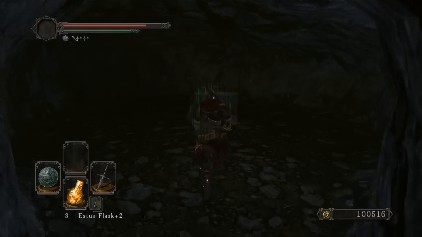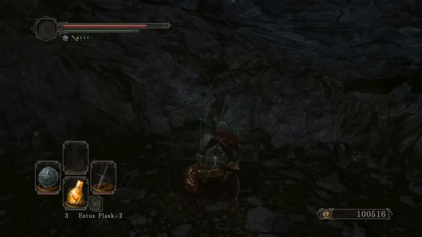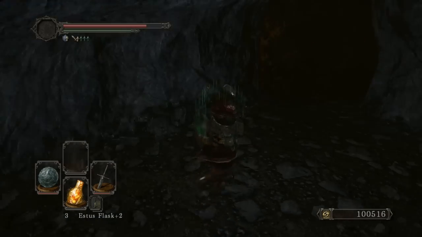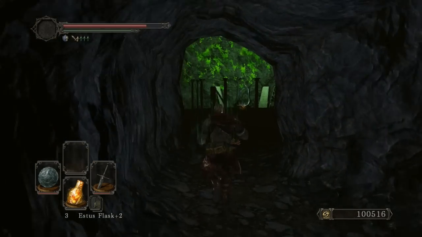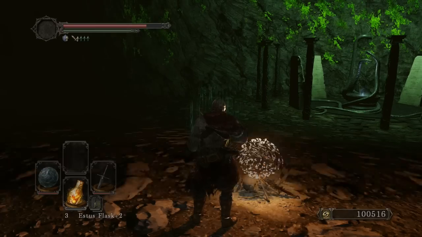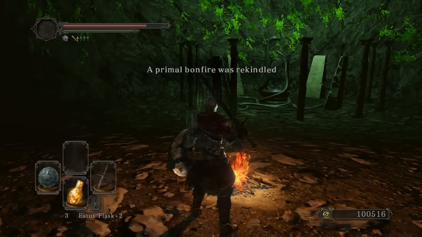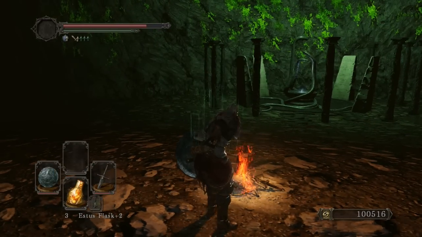Over here we got a chest. Sublime bone dust to make our Estus flask better. And in here we've got a primal bonfire and the entrance to the DLC, which I'm not going to be doing. Sorry. Now, lighting this bonfire, you do not rest at primal bonfires. As soon as you activate them, it will take you directly back to Majula.